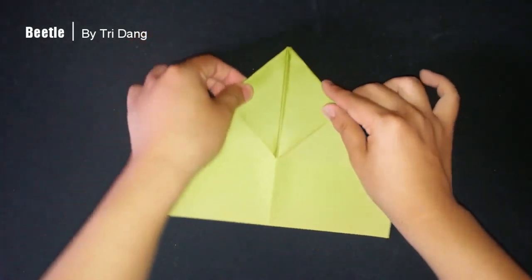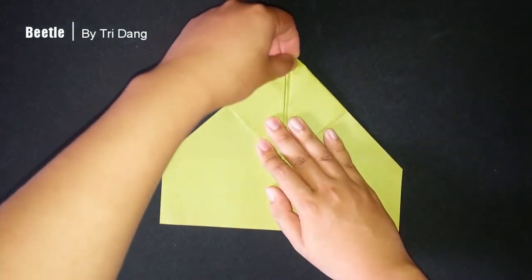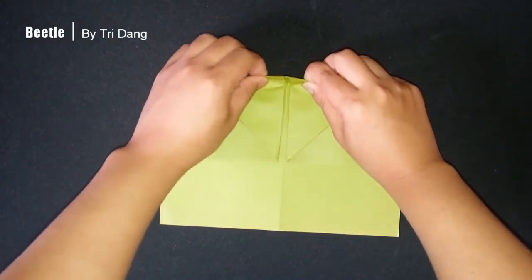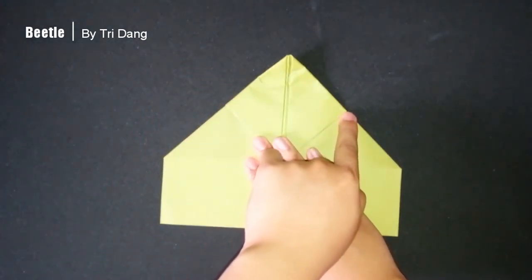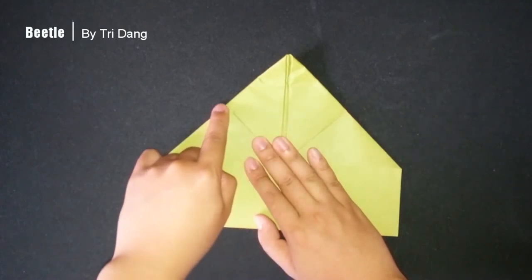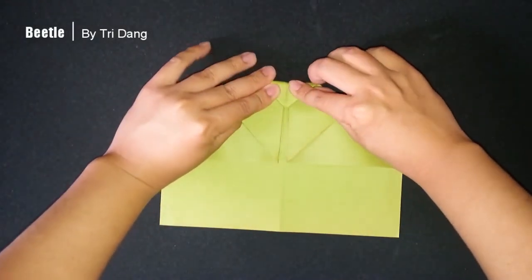Now, turn the paper this way. And as you can see here, I will start from the top here, and I imagine that I have a line from this corner straight to this corner, so I just fold this part out like this.